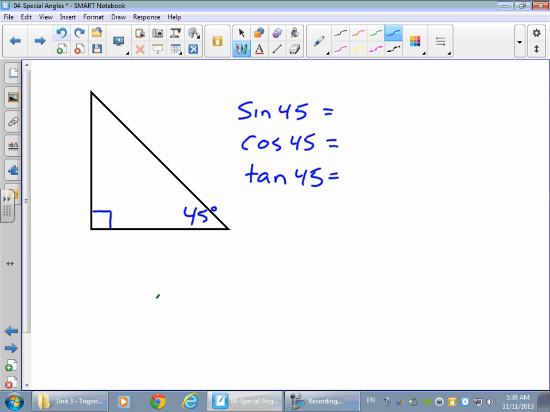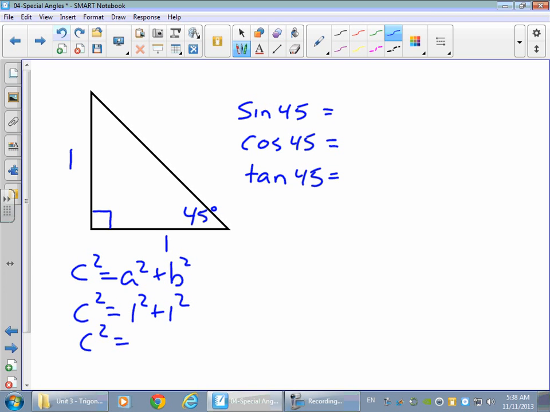So when I think back to the 45-degree triangle, I recognize that this length and this length are the same. So if I pick a specific triangle to work with, maybe the easiest one would be one where each of those lengths is 1 unit. 1 inch, 1 centimeter, 1 mile, doesn't really matter. If those are each 1 unit, using the Pythagorean theorem, I can find the missing side. And it's a pretty quick little calculation, 1 squared, 1 squared. So c squared is 2, c is root 2.